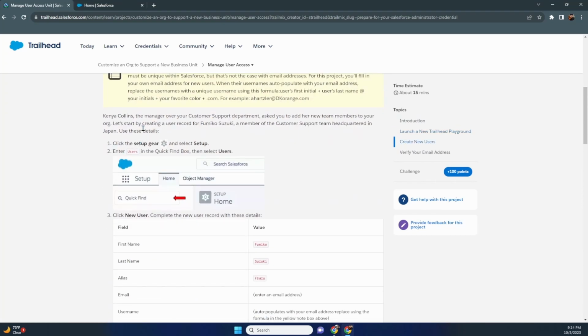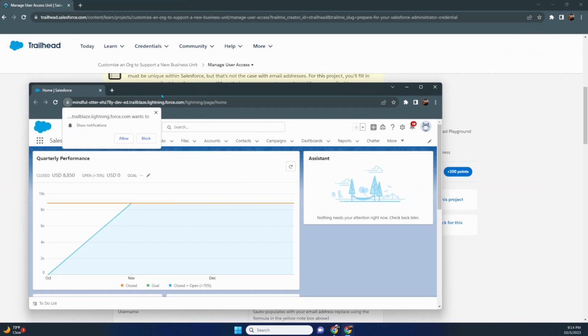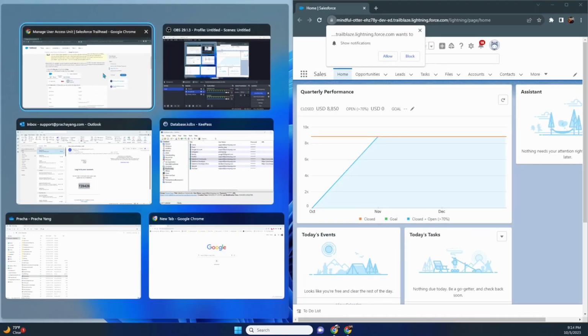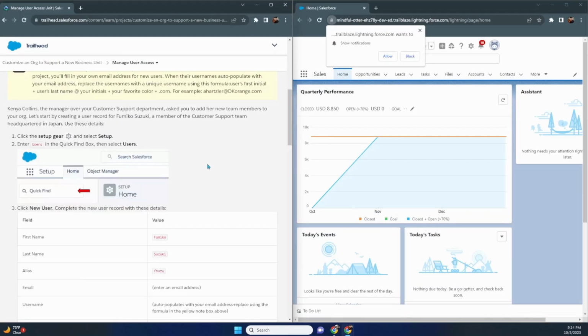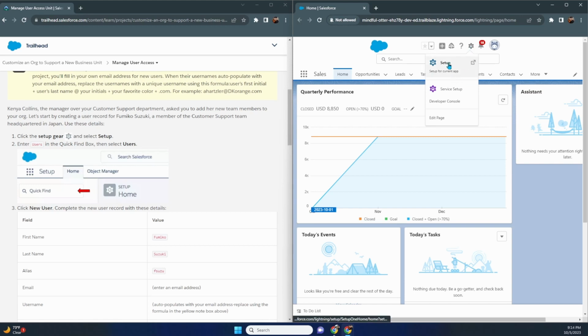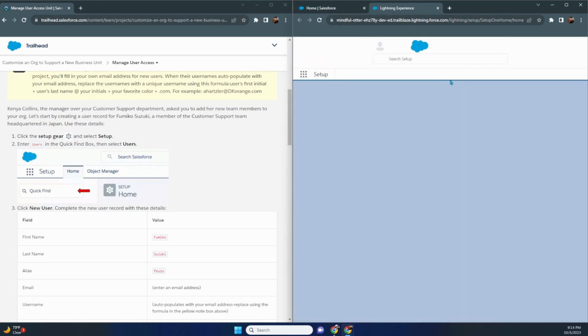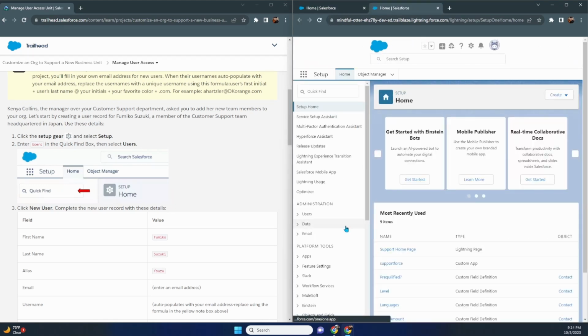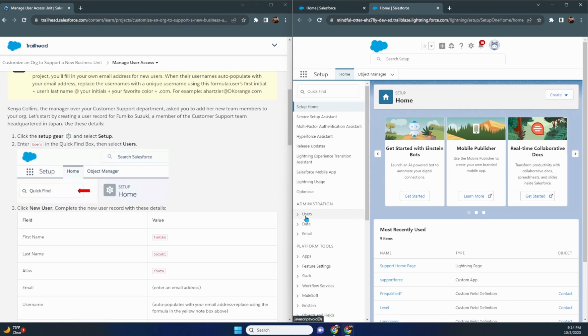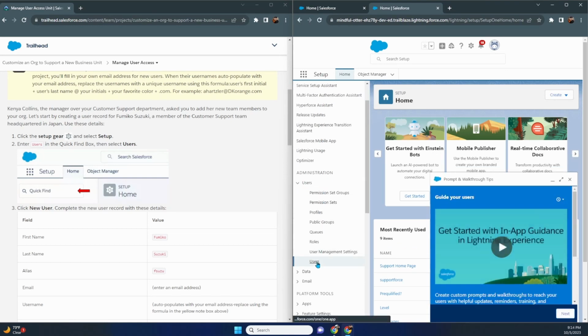All right. So we'll do what we did yesterday and make two windows. So let me pop this off into its own window. Move that to the right. Click on this. Here's our instructions. All right, block. Setup. Enter users. We can enter it here, but I know it's just right here, so we're just gonna go straight into it.